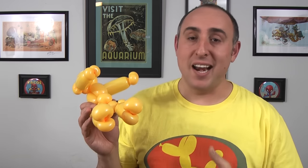That bit with the feet is probably the trickiest part of this whole design. If you have too much air, you have to let some out. If you don't have enough air, you might need to blow some in. But if you have a little bit of an inflated section, go ahead and just make the flower petal and then pop off the rest and hide it inside.